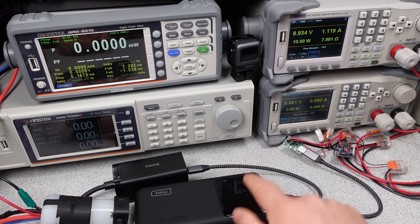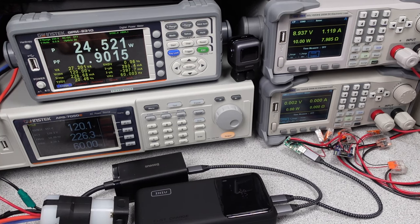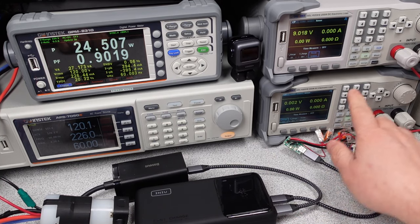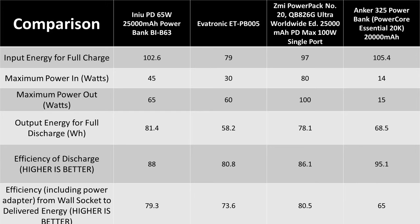The thermals on this powerbank were very good. During both the charging and discharging test, this powerbank was barely warm — nowhere near hot. This is a testament to that higher efficiency and larger battery making good use of it. Keeping things cool also explains why this powerbank can discharge fully at 65 watts with no interruption, and charging was just as easy. The INEU 25K steps things up. In comparison with others, this puts it as a top tier performer. The efficiency is near the top of the stack. Whether asking for 25 watts or 65 watts, this one can deliver.